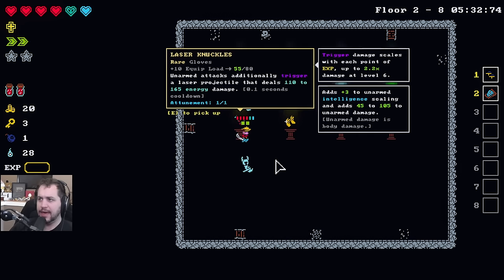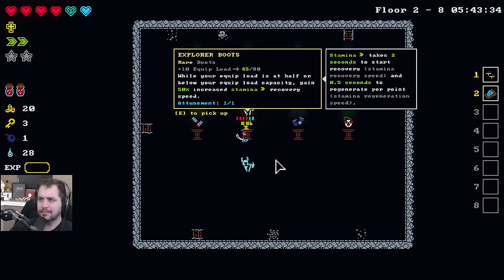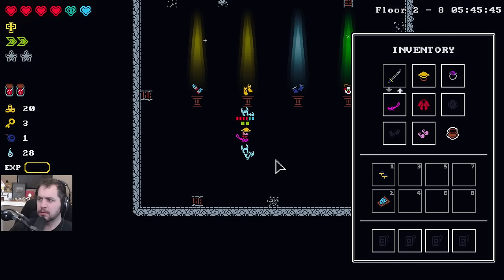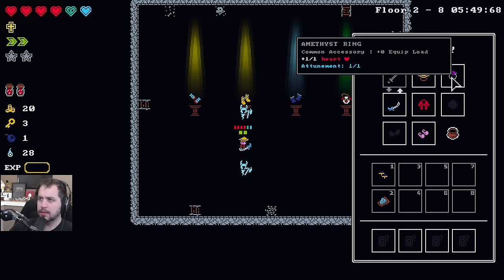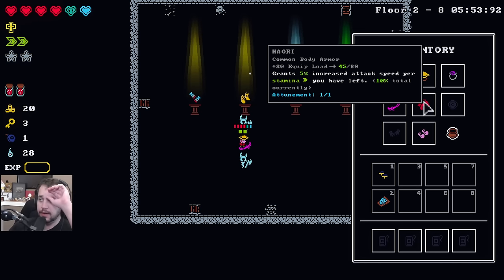I'm going to try that. Oh, but that's plus 3 to unarmed intelligence scaling. Ah, man. I mean, it sounds fun, but can we make the boots work? Probably. Although the increased crit chance is nice. There's no equip load there.